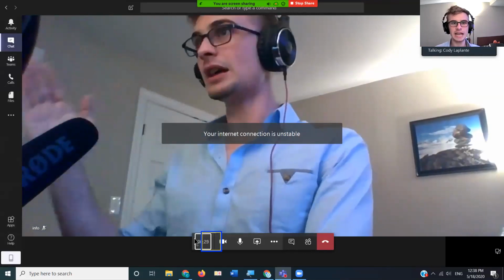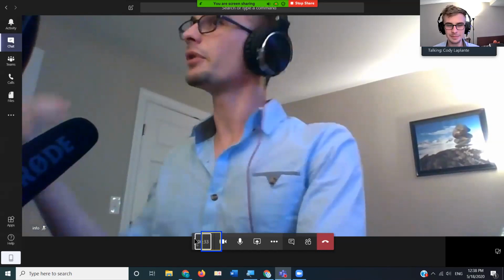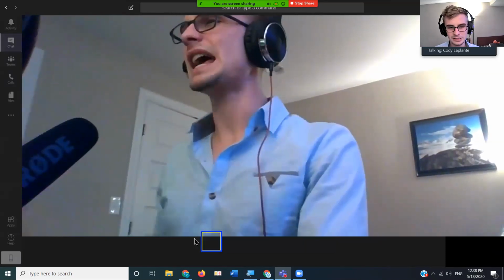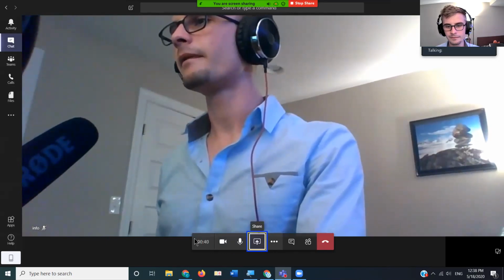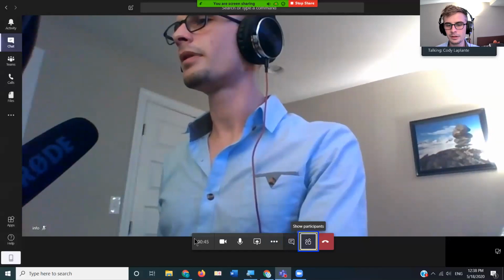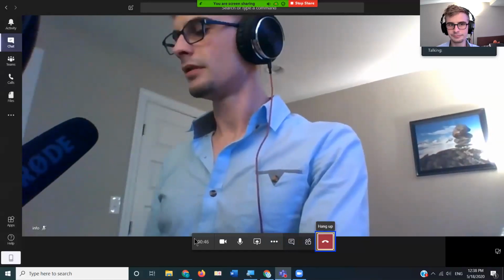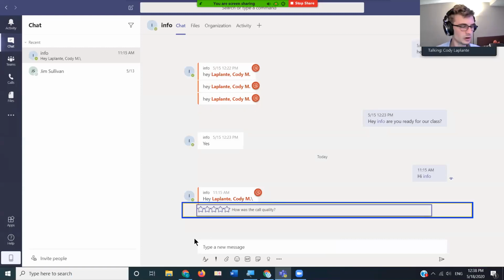So I'm going to use tab and shift tab, or I'm going to the right. I'm going to use tab to get to that hang up button. All right. So turn camera off button. Mute button. Open sharing options button. More actions button. Show conversation button. Show participants button. Boom. Hang up button. Alert leaving call. All right. And that's how to make and accept a call individually. All right. That's for one student.